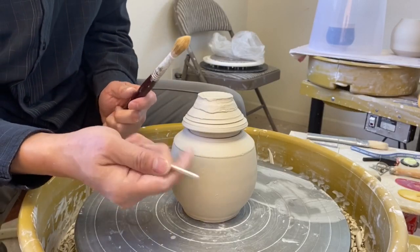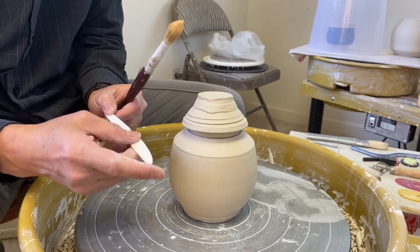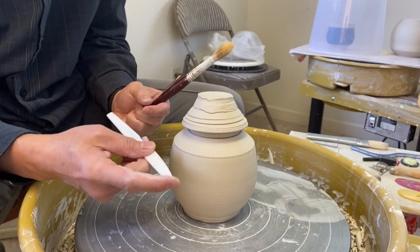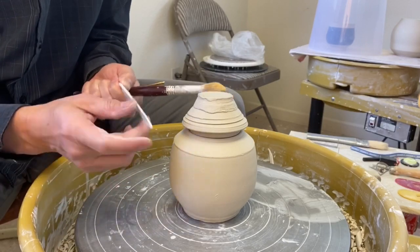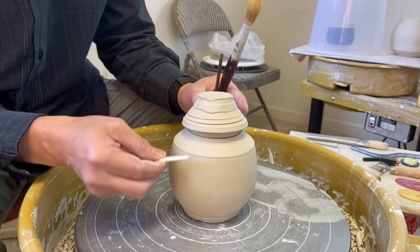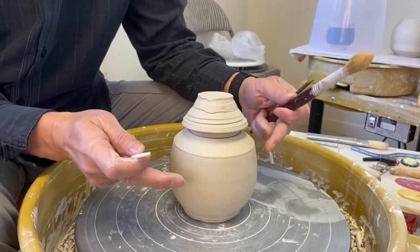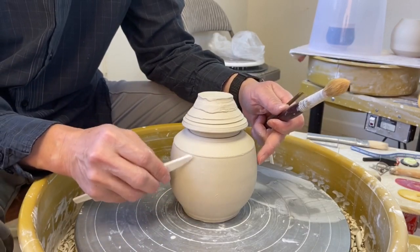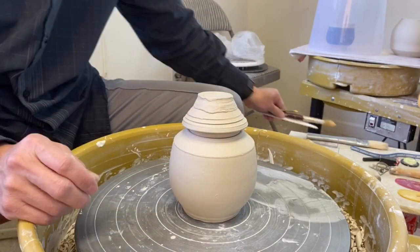And then I'm using the plastic knife. This is from a fast food store that I get. And then I use the sandpaper just to remove the teeth, so this part will be smooth. And after I assemble the spout and the handle, I can smooth the corners. Okay, so that's the tool I will use.